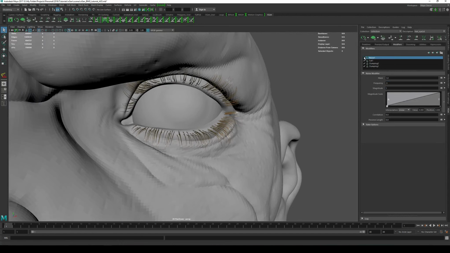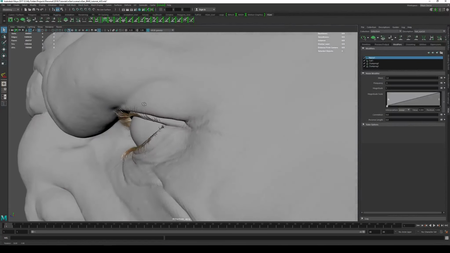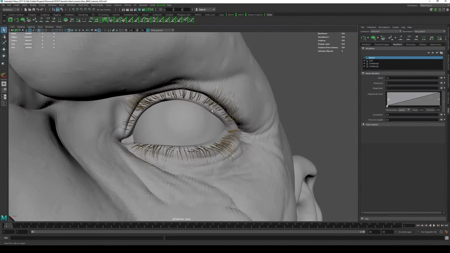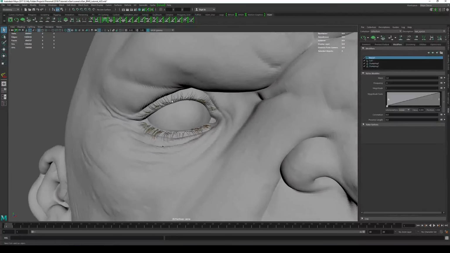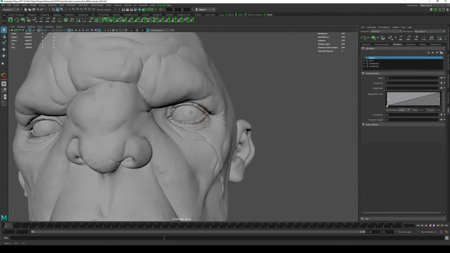Let's see it with and without the noise. It's giving some really nice variation there. Yeah, it looks pretty cool. So yeah, you can go through and continue tweaking this further if need be. But I'm pretty happy with how this looks.